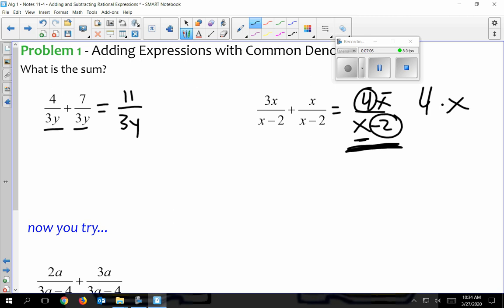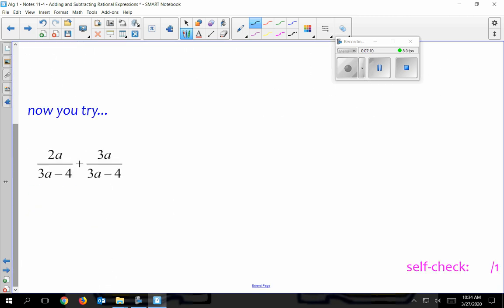Okay, so down here, once you give that a shot, hit pause and then see if we can put those together. So the denominator is the same. I could write it as 1, 2a and 3a is 5a. Okay. All right.